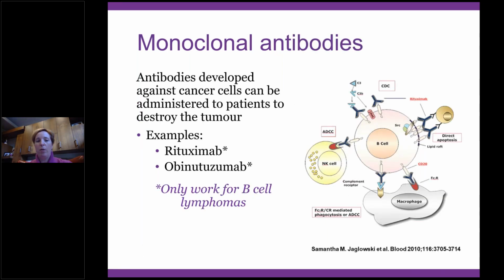Monoclonal antibodies are a treatment that is developed using antibodies to attack cancer cells. And specifically, these antibodies are directed at targets on the cancer cells. So in the case of diffuse large B-cell lymphoma, the most common example is when we target CD20, which is a marker on all B-cell malignancies, or almost all B-cell malignancies. And that is incorporated into therapy to increase response to chemotherapy.